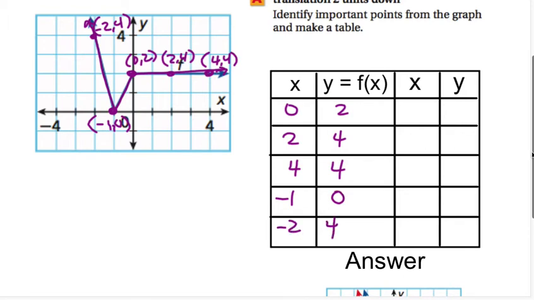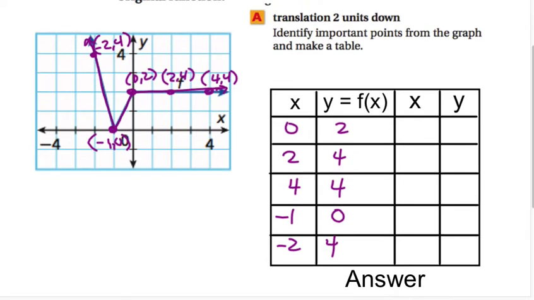All right. Now here is our transformation. We're going to translate it 2 units down. So we're taking those values on the y-axis and moving everything down 2 units. So we're subtracting those y values by 2. They're moving down. So how we write this is x comma y. How you change this is we're keeping the x values and we're going to subtract all the y values by 2. So y minus 2.